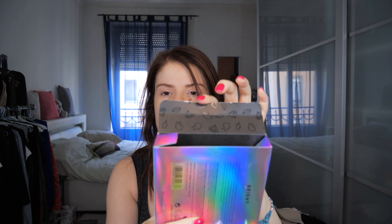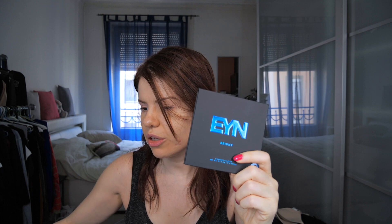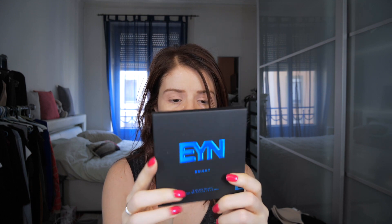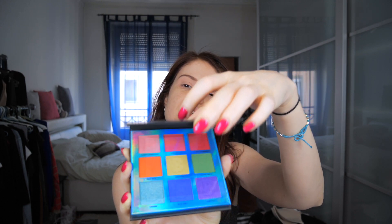Look at the packaging — how cute it is! It's all graphic, honestly. It has these sweet images, like diamonds and lips, inside the packaging. And here is the palette — she's really beautiful. The packaging is so soft; you can feel it. It's really really cute packaging, guys. I want to be honest: it doesn't feel cheap at all. Behind, you have the instructions for the shades. I'm so happy — let me open it with you guys. Here are the shades. You have really cool tone and warm tone — that's why I picked this palette, but believe me, you have really big options.